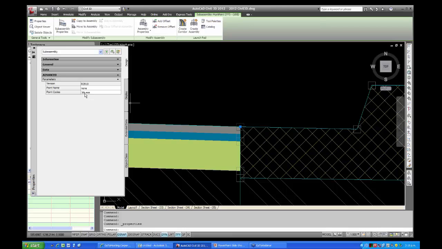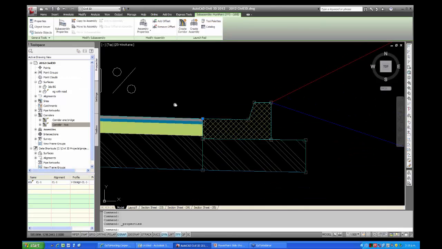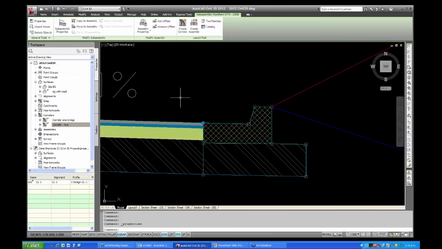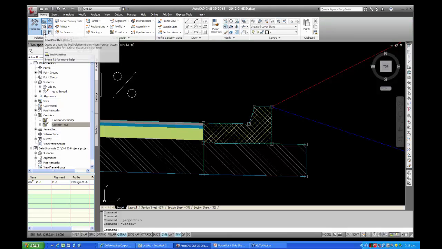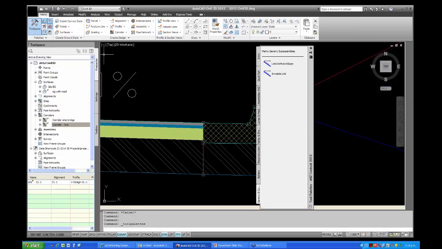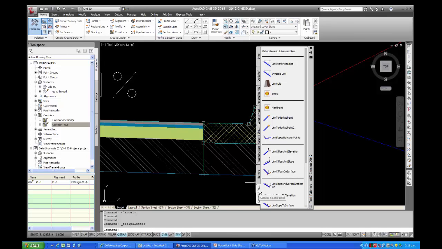I've prefixed them all with 3ds so that I know which ones it is that I need to select from the list in a moment. So probably a good idea to give some sort of prefix to it. Even the number 3 might do, so you know what they are. If you don't know where the mark points come from, in the Home tab of the ribbon, under the tool palettes, tool palette here, on the generic and conditional tab, these are marked points.